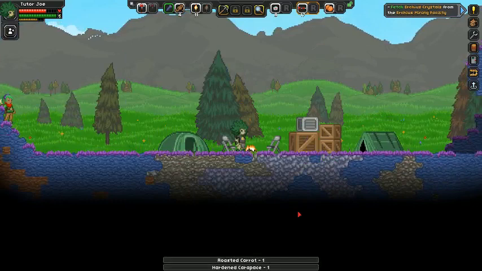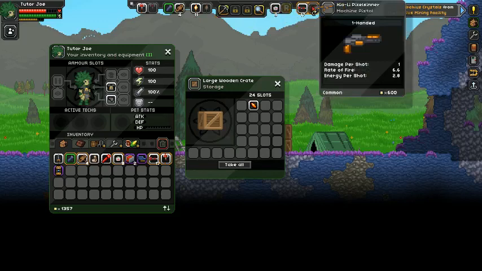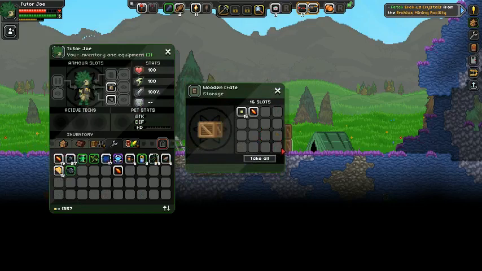Alright, so now we found a mine, which is what this place is. Ooh, a gun! Our first gun, guys! A handgun. Let's just equip that to here, I guess, and then we'll take the core fragment, because you never know. And some bombs that we can use. The bombs will damage the ground around them.